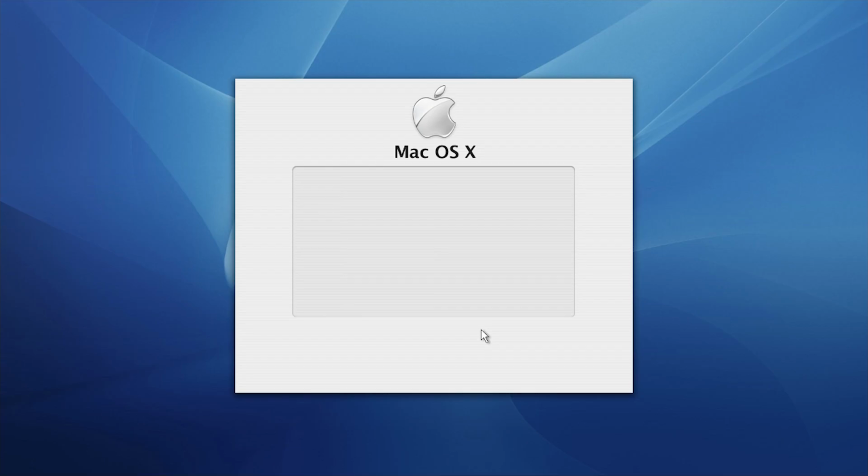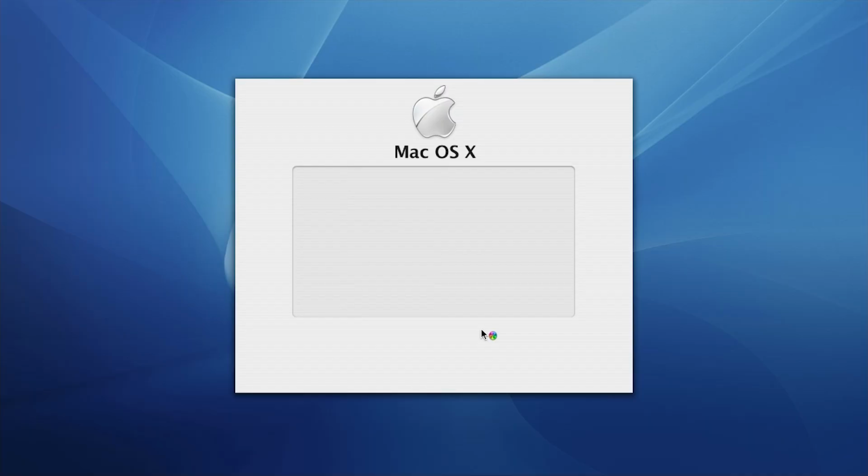And you can see the theme has already started to apply because here is the new login screen background. So it's restarting right now, and here's the new boot screen, which is just a static image. I don't believe there's any animation here. And this is, I believe, FlyKite OS 10 does the same thing.